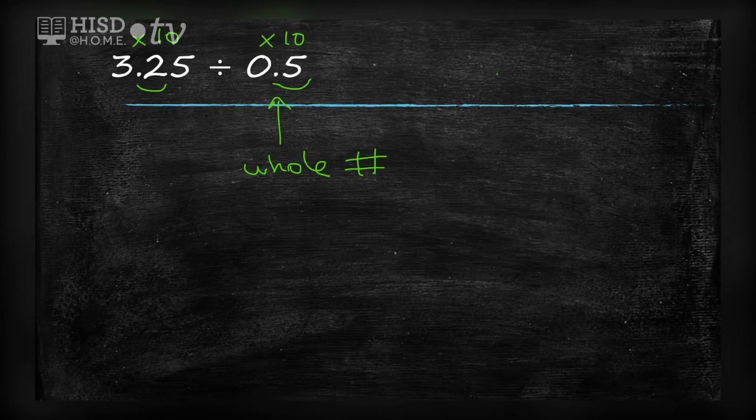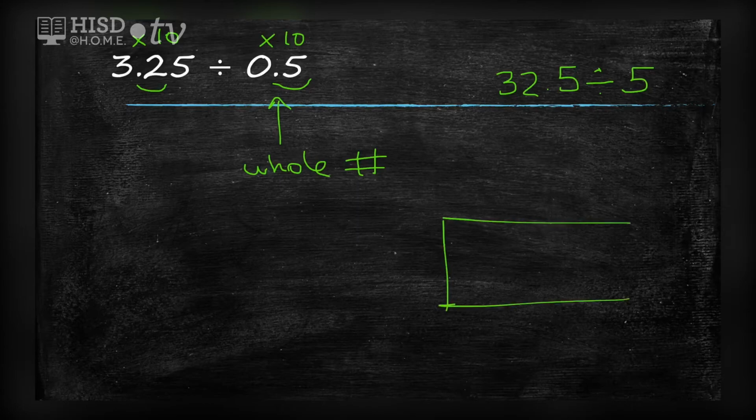So now we're gonna rewrite the division as 32.5, and that is gonna be divided by 5. And now we can go ahead and complete our division, and I'm gonna use the box strategy. So in order for us to draw the box, I'm just gonna draw the 3 spaces. This is gonna be the number 3, the number 2. I'm gonna put the decimal right here, and then I'm gonna put the number 5, and outside is gonna be the divisor, the number 5 by itself.